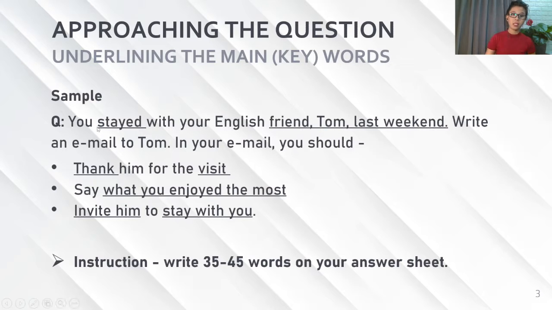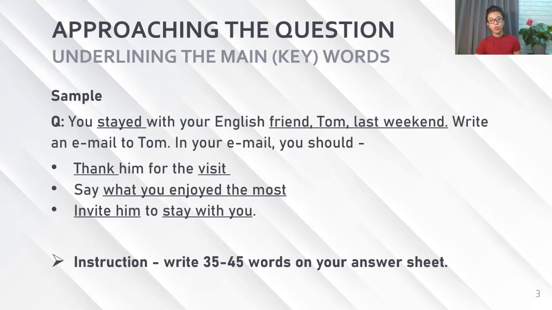All right. So the sample question here says: you stayed with your English friend Tom last weekend. Write an email to Tom. In your email, you should... These are the prompts. The first one says thank him for the visit. The second says say what you enjoyed the most. And the third says invite him to stay with you. The instruction says write between 35 to 45 words on your answer sheet.